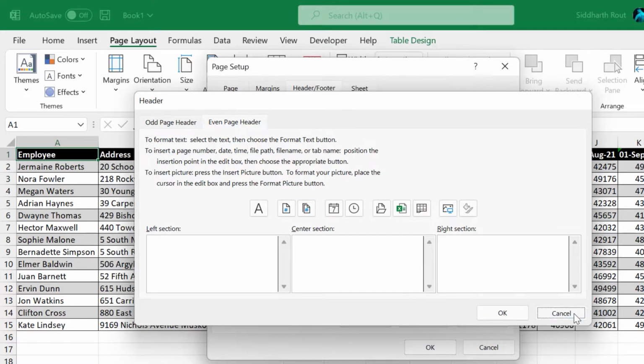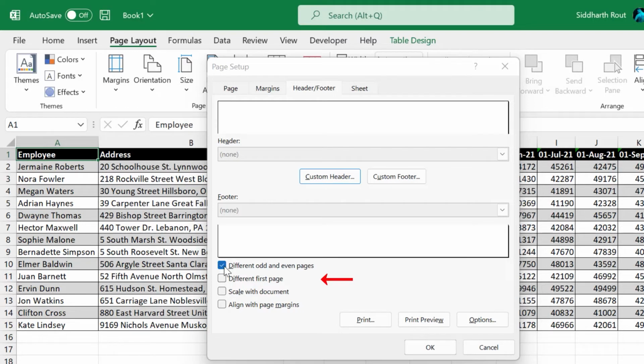The second checkbox is different first page. I'm going to uncheck this. If you do not want to display the header and footer on the first page, then you can use this option. The third checkbox is scale with document. Check this box if the header and footer should be scaled with the document when the size of the document changes.